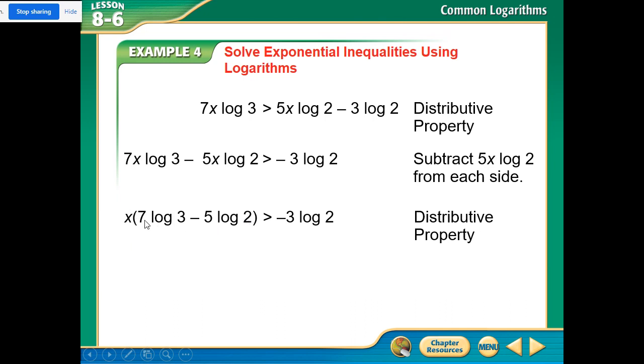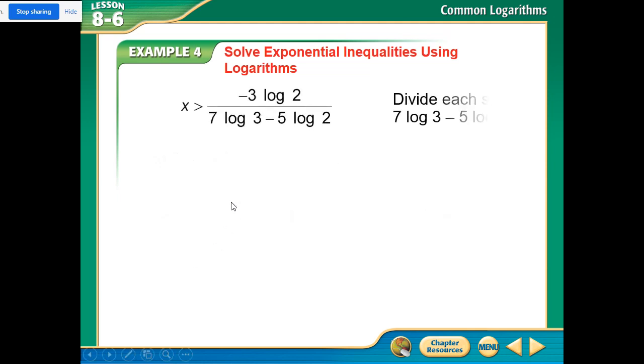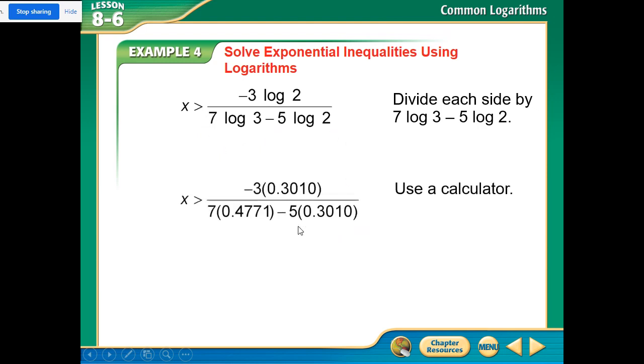Now notice it's x times. So how do I get rid of it? I have to divide. So I'm going to divide both sides by that amount, and then that's just something we type into our calculator. I would highly recommend doing the numerator first, writing the answer down, then doing the denominator, writing that answer down, and then doing the dividing. Otherwise, you have to put in a lot of different parentheses here, and it becomes very difficult. They went ahead and just put in what log 2 is and what log 3 is, but eventually you get x is greater than negative 0.4922.